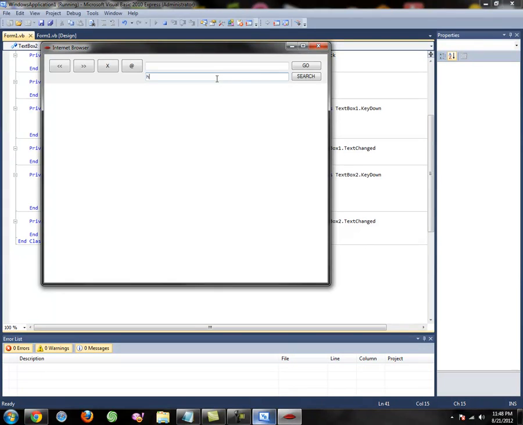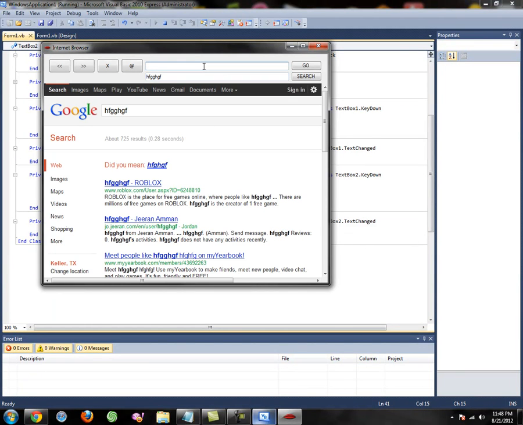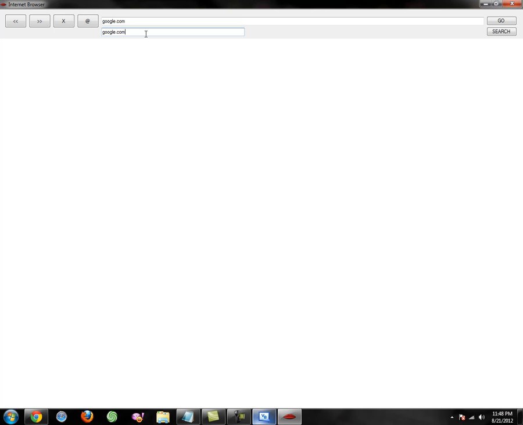Now whenever you type in here, push enter, it's going to do a Google search. And here, it's only going to do an exact search, or an exact navigate. Type in google.com, it goes straight to google.com. Type in google.com here, and it searches Google for google.com instead of actually going to the actual site.